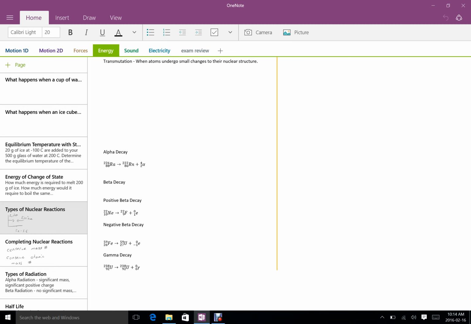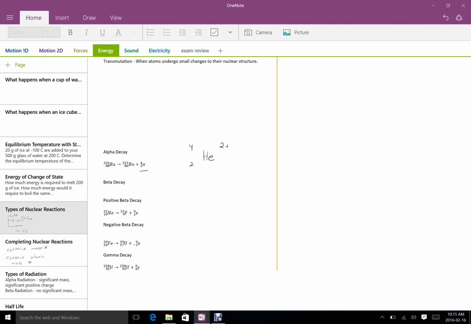There are 3 main types of products produced in these transmutation reactions, and they have funny names because back when they were discovered, people didn't know exactly what they were. So for example, an alpha decay produces an alpha particle. An alpha particle we can see has an atomic number of 2 and a mass of 4. So now we know that that's helium. But back when they were observing these things and they didn't know what was being produced, they simply gave it the name of the alpha particle. So we still stick with that a little bit. An alpha particle has a charge of 2 plus, associated with its nuclear charge; we assume that it's not going to have any electrons.